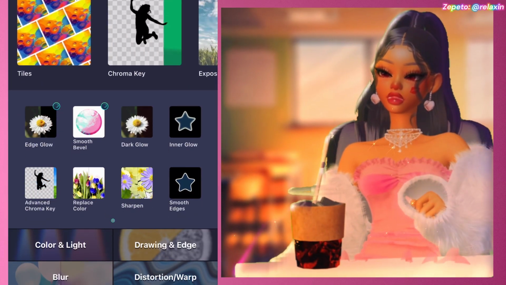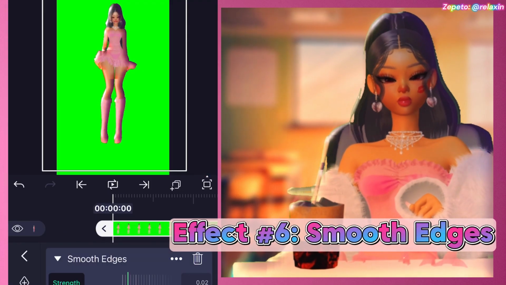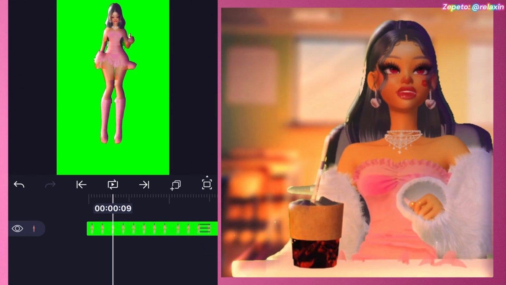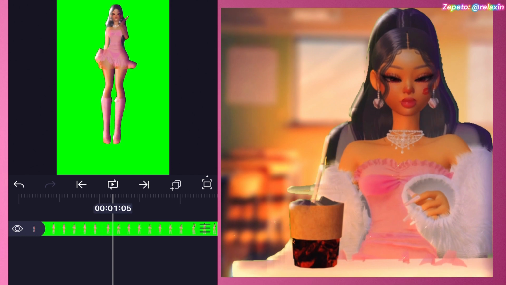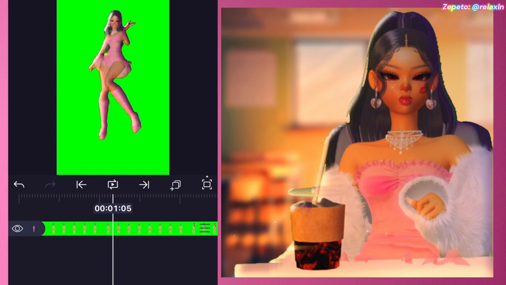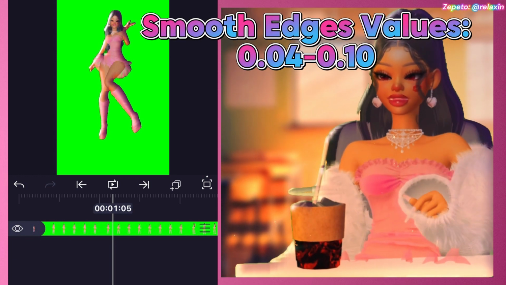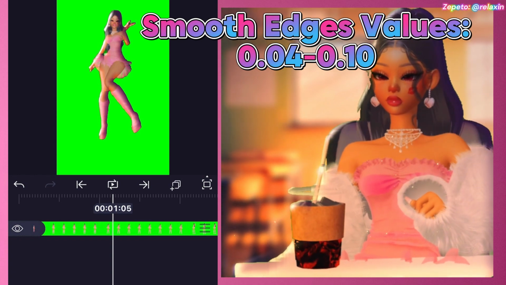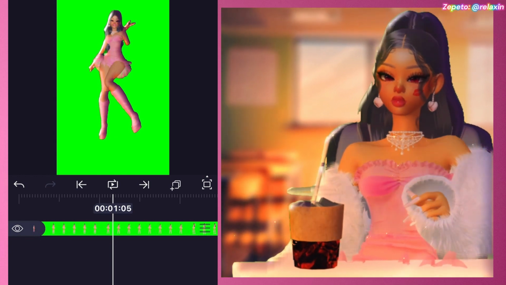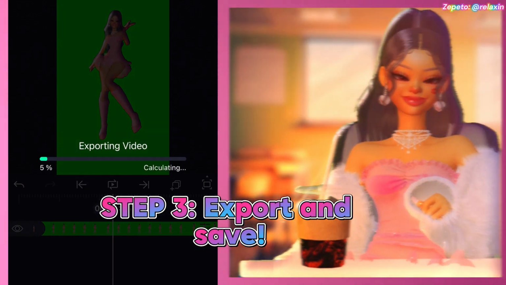Okay, and the last effect I like to use is called smooth edges. It's super simple. Basically, it just smooths the edges around your character. So any weird flyaway hairs or flyaway pieces of clothing or cloth that's there, it just makes it all come together. Sometimes if you do smooth edges too much, it looks really weird. So I usually try to keep the smooth edges anywhere between 4 and 10. I really don't have anything else to tell you guys about that. You could just adjust it and see what looks good to you. And then yeah, that is basically the last step.